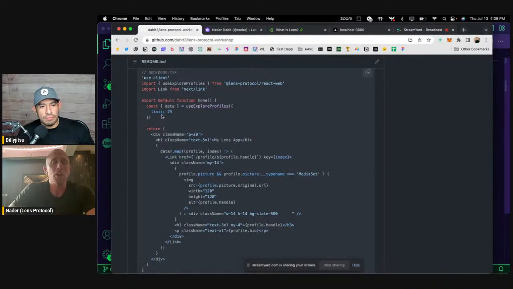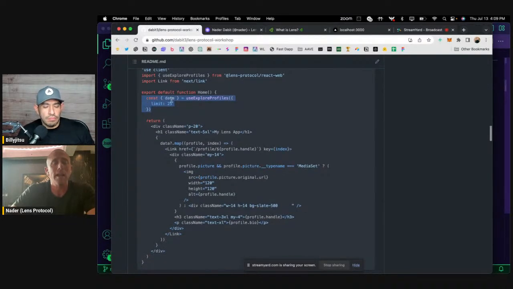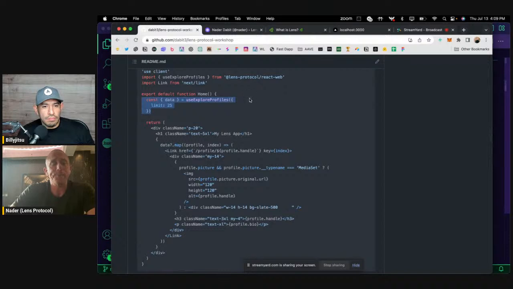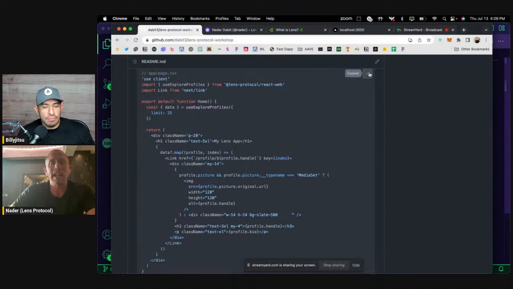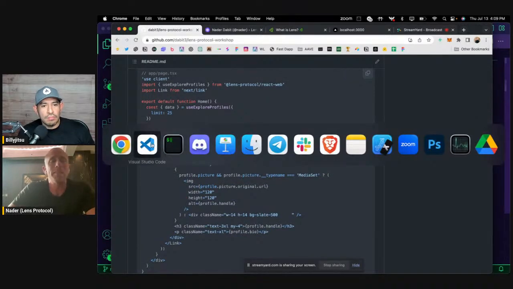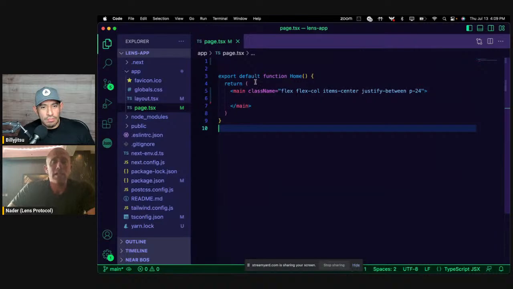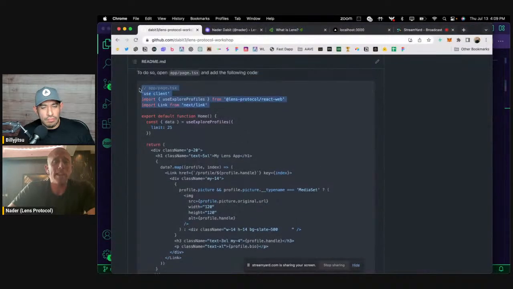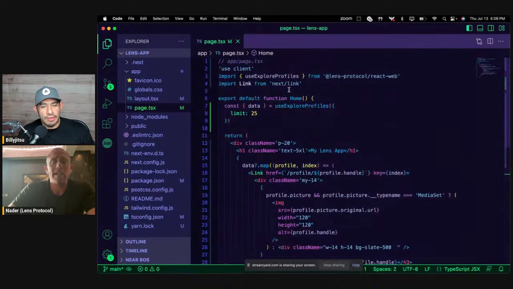So what we want to do is query the profiles using one of the recommendation algorithms. In our case, we're going to use this useExploreProfiles, which brings back just a recommended list of users. And we want to map over those profiles and provide just a profile image and maybe some information about each profile. So to do that, I'm going to go ahead and just copy all this and we'll walk through it. Okay, so we're importing the useExploreProfiles query, and then we're invoking it here, passing in some arguments.